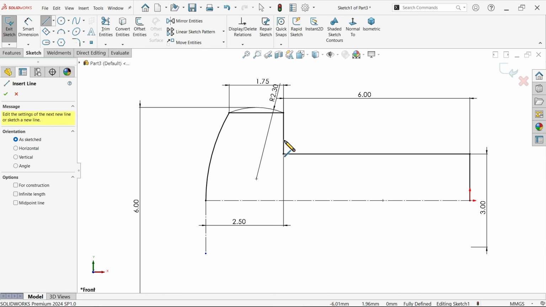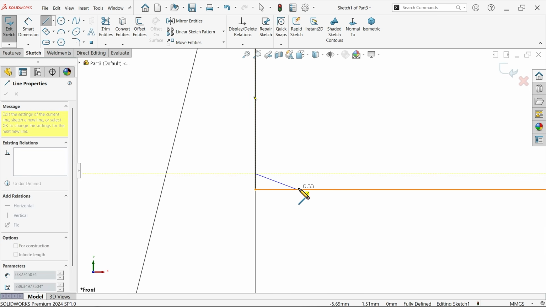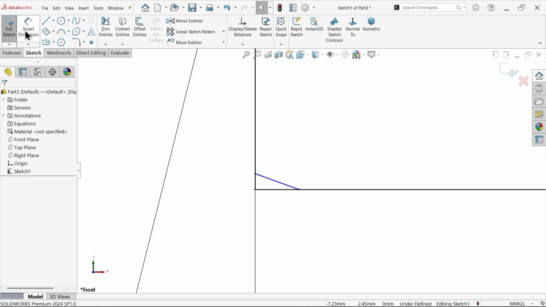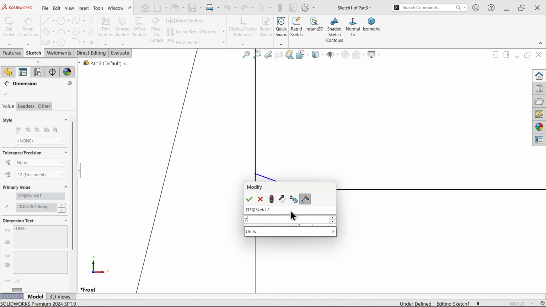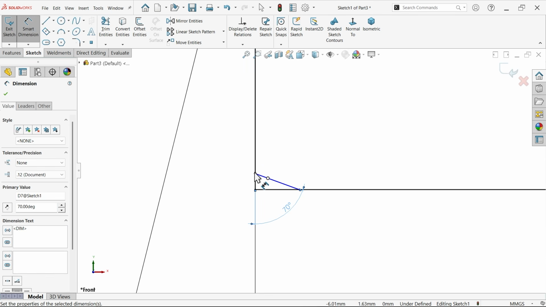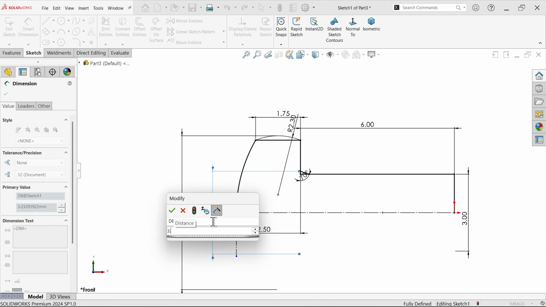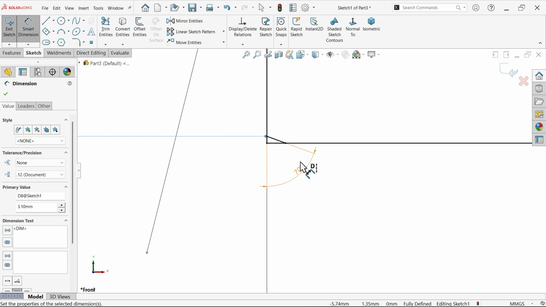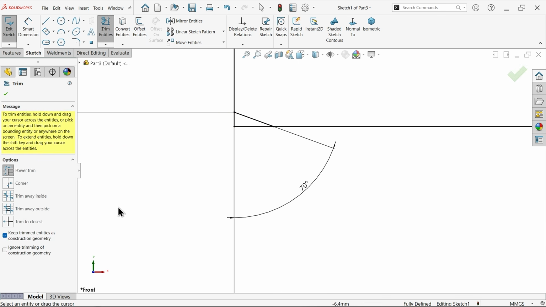Okay, line, and here we have one taper, angle 70 degree, distance from here to 3.1. Now let's trim this. Trim entity, power trim, keep this line construction line.